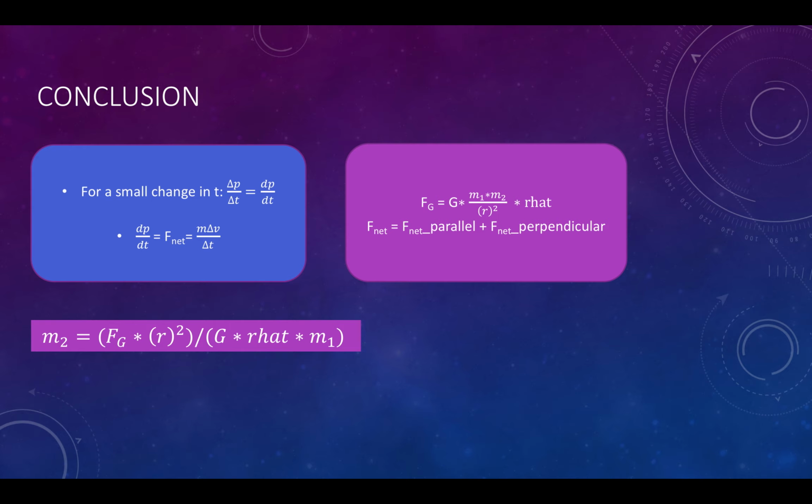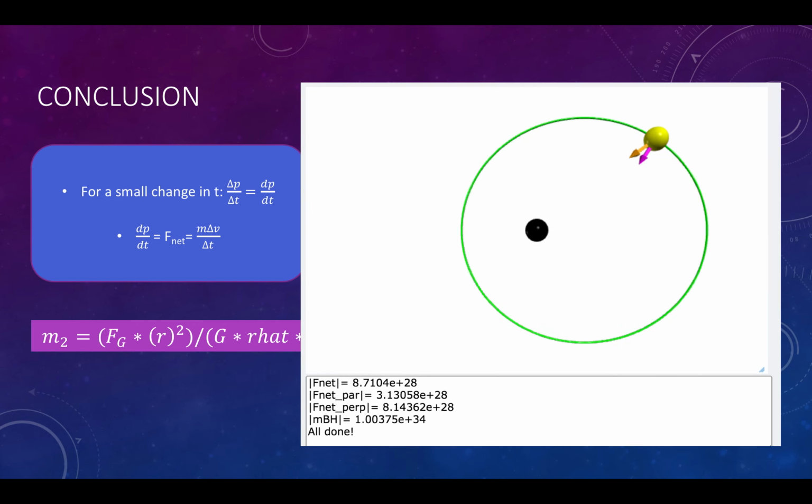In conclusion, we discussed that force can be broken down into parallel and perpendicular components, where the parallel component represents the change in speed of the motion, and the perpendicular component represents the change in direction or curvature of the motion. This net force, or dp dt, can be seen as the change in momentum over the change in time, which is equivalent to dp dt parallel plus dp dt perpendicular. Additionally, we used velocity and position updates and manipulated the universal law of gravitation to solve for an unknown mass of the black hole, given its star orbit's trajectory and motion, which ended up to be approximately 1 times 10 to the 34 kilograms.